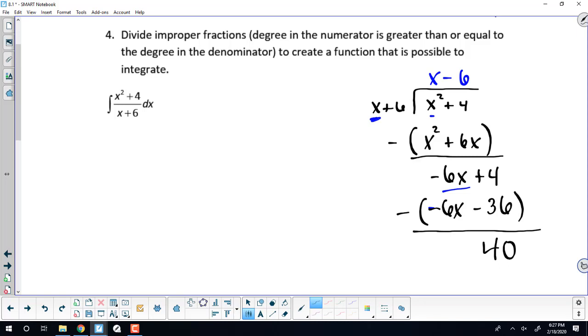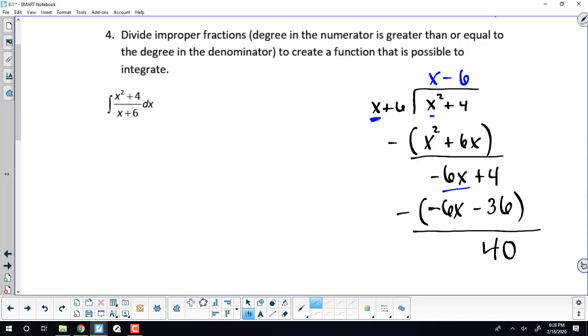Is everyone okay with that? I'm not sure how long it's been since y'all seen long division. If that's weird, if you're unfamiliar, if you forgot, please email me. I'll find some resources. But it's just like long division with numbers. Like if we're dividing 337 by 2, it's the same process.